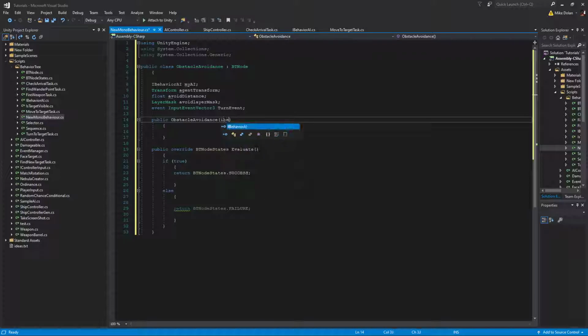So we're going to pass in my AI, we're going to pass in the avoidance, and we are going to pass in our event.